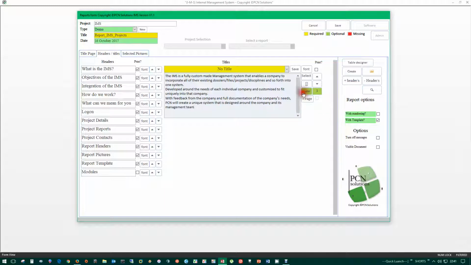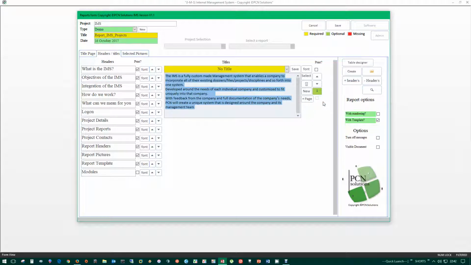Okay, you can add in new pages, a new title area. So if you were to do this, it would add a new title and a new text point. You are not limited to how many titles and how much text you can have in here. In basic principle, which I'll show you on another report, you can have an A4 page of text just in each box. So you can have a lot of text in each box. There's really no limitation on the amount of data that you can have in there. Okay, so that's your headers and that's your titles.